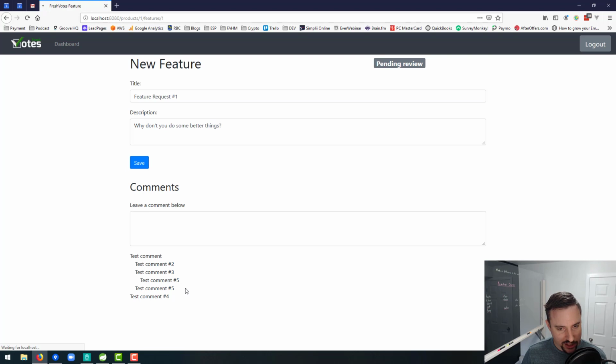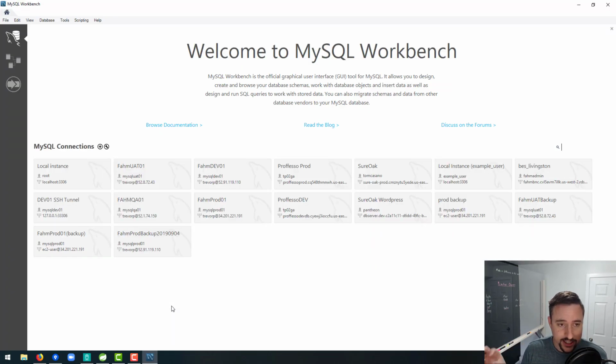I think it definitely looks better than it did before. And even when I'm refreshing it, it's not changing the order, which is interesting. Are these unique comments? Maybe these are unique, and I just have the comment saying number 5 is my own fault, in that I just maybe inserted 2 comments that had the test comment 5, right?